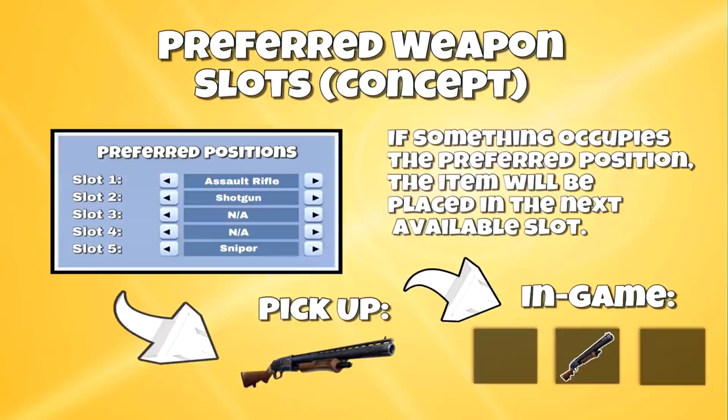Likewise, for slot 2, he's got the shotgun. And then I thought this part was nice. If you don't care about where the item goes, you can put NA. And then for his 5th slot, he's got the sniper rifle. So you may be asking, what if something already occupies the preferred position? As you can see here, he says the item will be placed in the next available slot. So if you have, say, a shotgun in slot 1, yet that's your assault rifle preferred slot, then it'll go into slot 2, which is obviously the next preferred position.